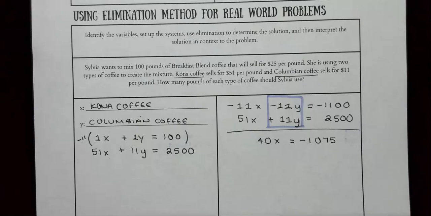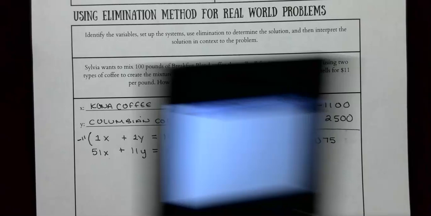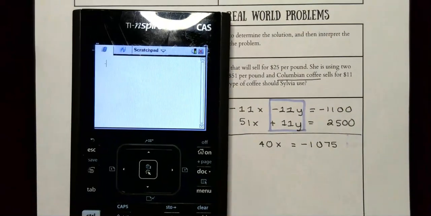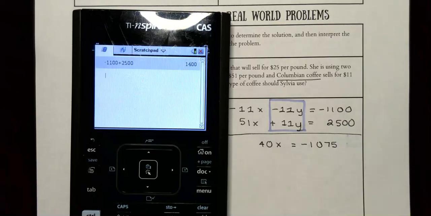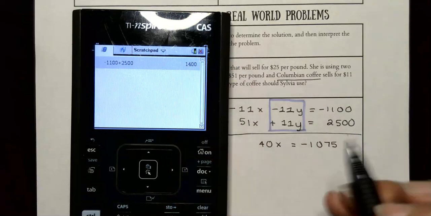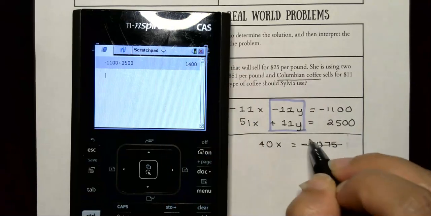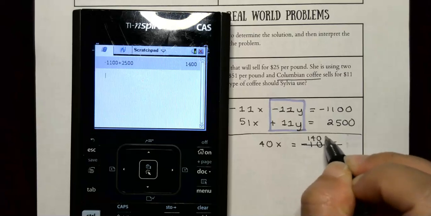So let's do that real quick. I'm going to go ahead and show you my screen here so you can see me actually do this. So we're going to say negative 1,100 plus, that's a positive 2,500, and we're going to get 1,400 for this one. And notice that this one is positive. So I'm going to scratch this out and I'm going to say 1,400.